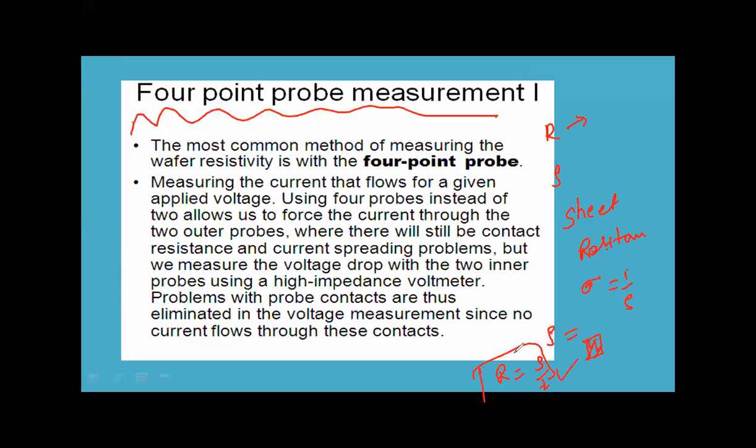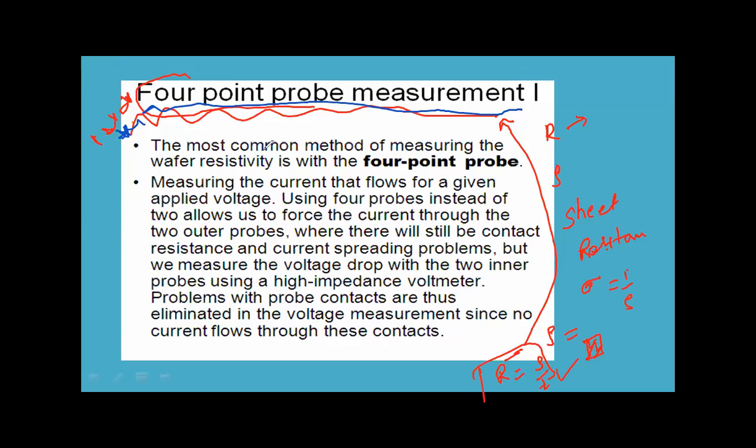To measure this, what method are we going to use? The famous method is called the 4-point probe method. Very important. We can design this in our lab. If you come to the lab, we can do this experiment. It is easy. A 2-point probe we can make easily, a 4-point is a little tough, but anyway, we can do it.